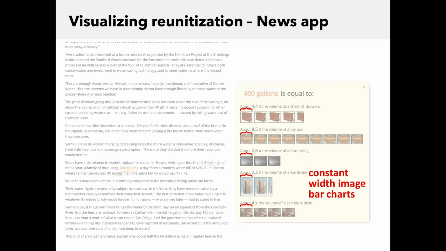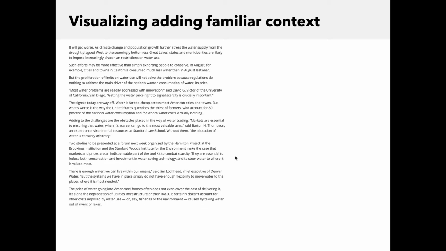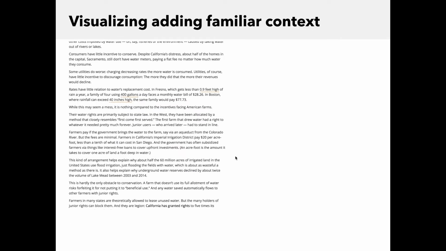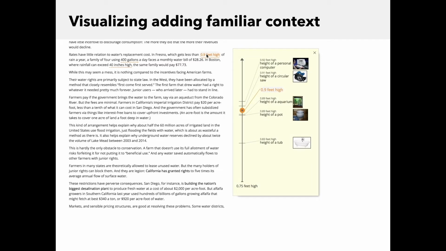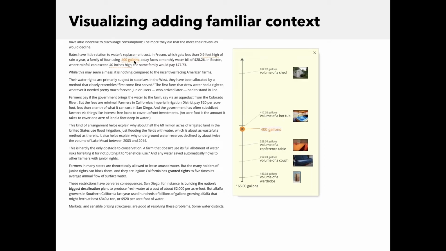Basically, we're taking images of this object from ImageNet and setting a constant width so that you get these little bar chart type things that people can quickly scan and compare. We had another strategy that's represented more as a number line, where we take the top objects from our database using similar equations, but the ones that are near the measurement that the person's clicked on, so you get a sense of objects that have measurements close to this.